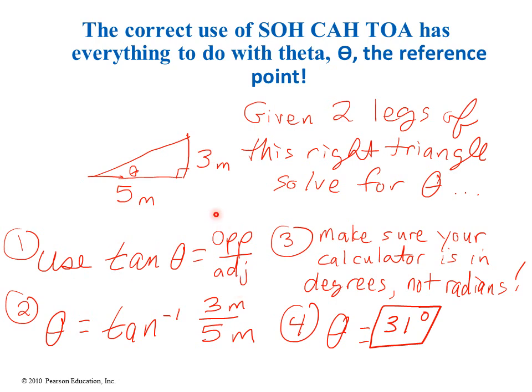This is the TOA of the SOHCAHTOA. So there's your TOA. That's where that came from. So for this move here, for theta, you're going to have to divide the other side by tangent. So we have inverse tangent, and you can access that on your calculator. If you hit the shift key and the tan key, you'll see above it has a tangent to the -1 power. So we call this our inverse tangent, and the opposite leg was 3 meters, adjacent's 5 meters, the meters cancel, and make sure your calculator's in degrees, not radians, and when you punch it in, boom, 31 degrees. So the answer for this one is 31 degrees.